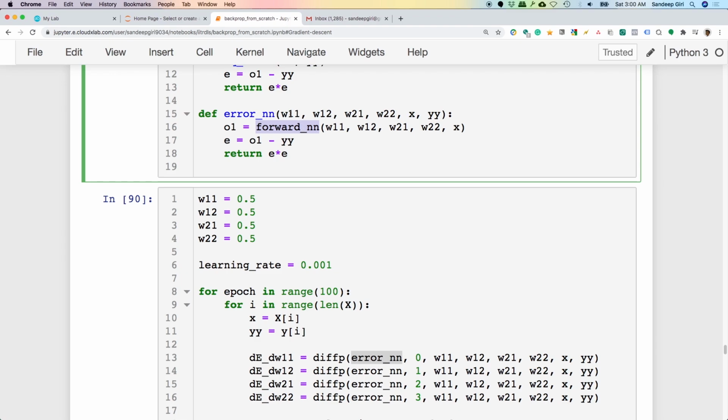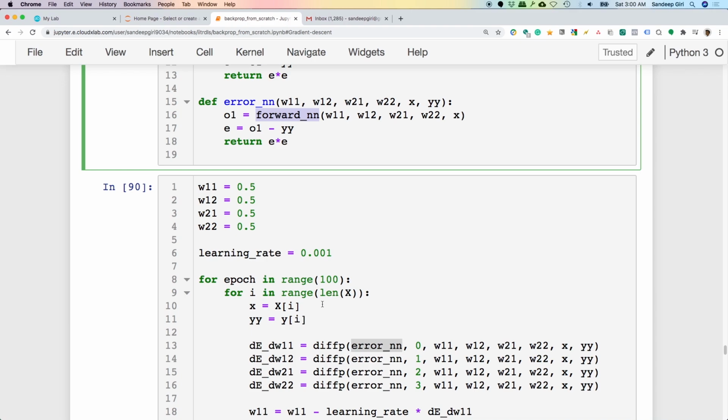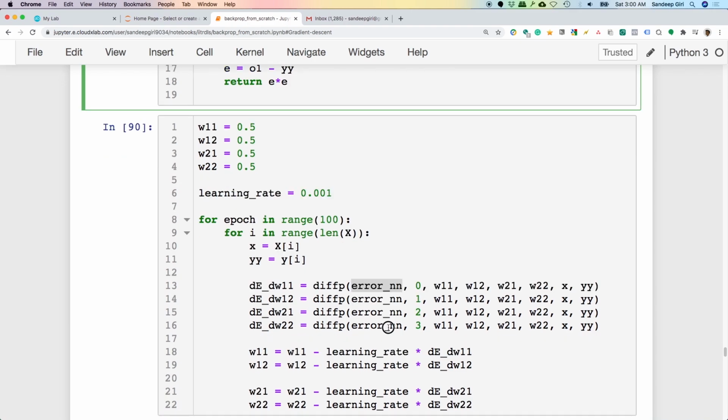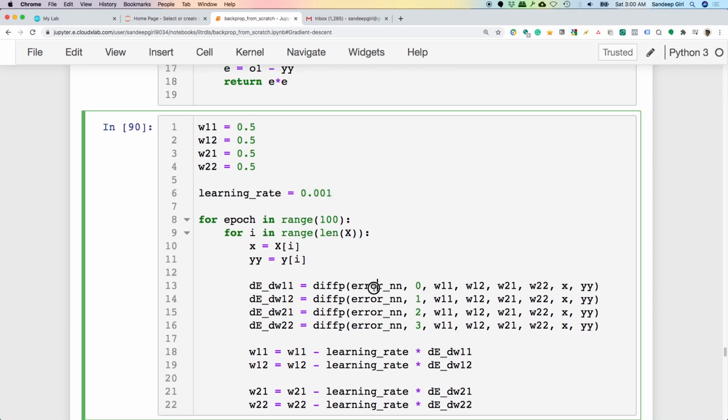One at the value of W, other after increasing a tiny bit on the value of W11, right? So here, this forward neural network is being called how many times? 8 times. Twice here, twice here, twice here, twice here. So it's going to call that neural network twice.